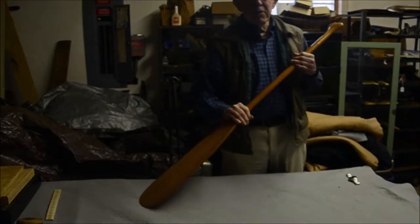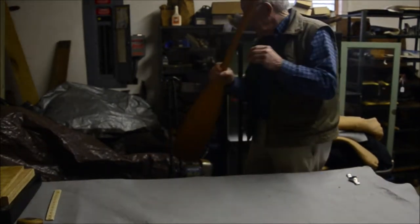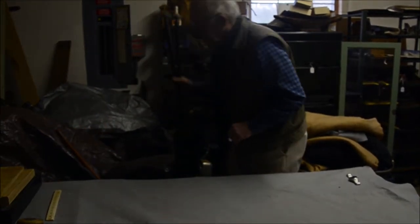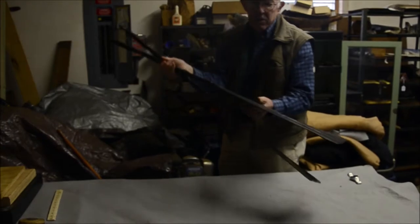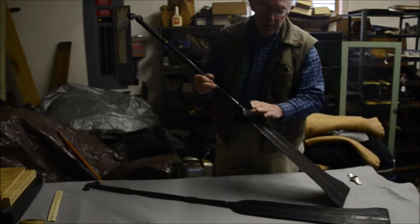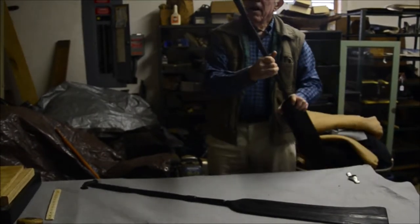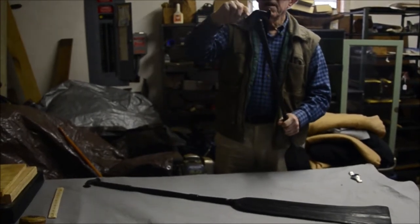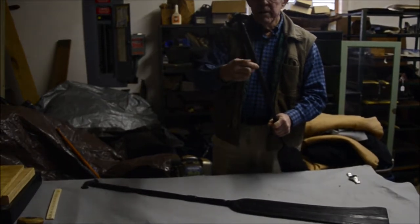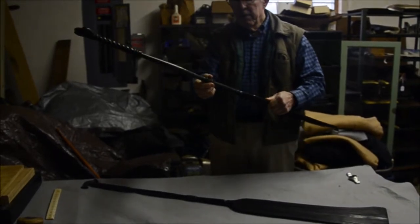I came across a couple of other paddles which are different, but they're canoe paddles, and they're right here. It's a pair of paddles. They look a little bit different, but they're clearly paddles. They have broad blades that increase in size coming to the bottom. They have an unusual handle — it's sort of shaped like an inverted U with highly carved rope carving and little distinctive carving pieces periodically along the shaft.